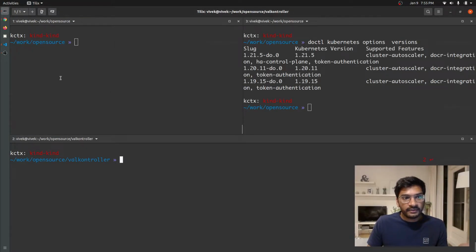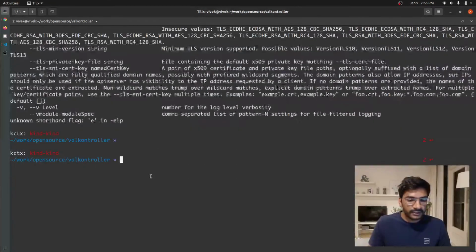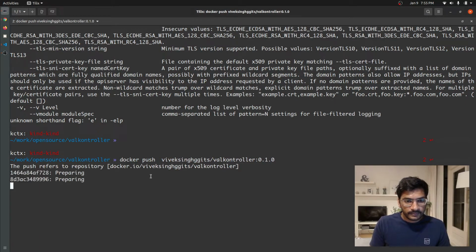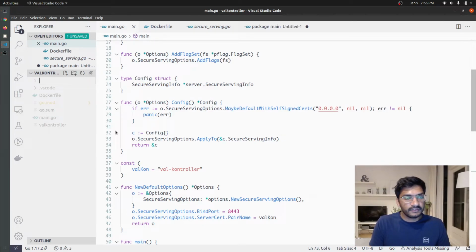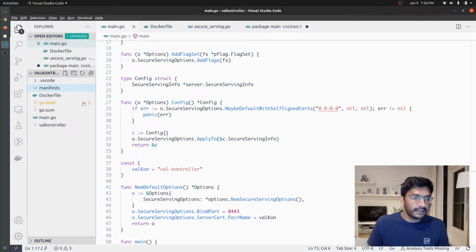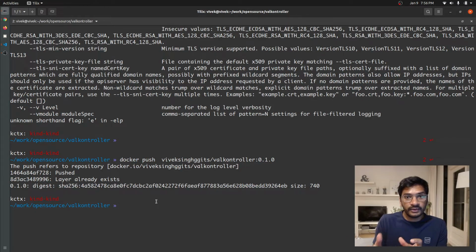So we have containerized the application. Let's go ahead and try to push this image. To actually deploy this application, we will have to also create all these manifests. So let's create a directory named manifests, and in there we will have to create the deployment file.